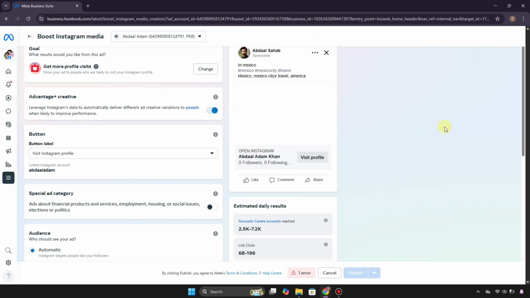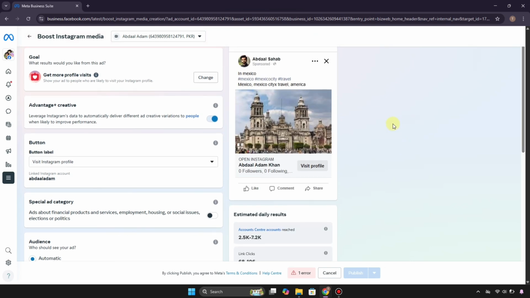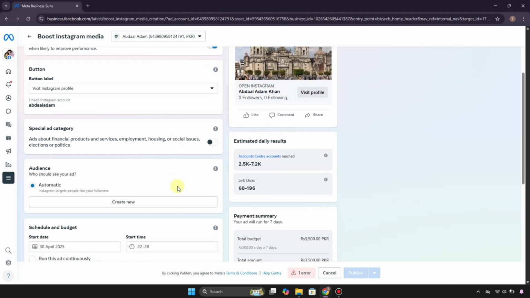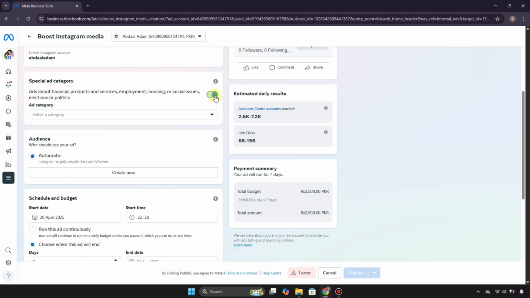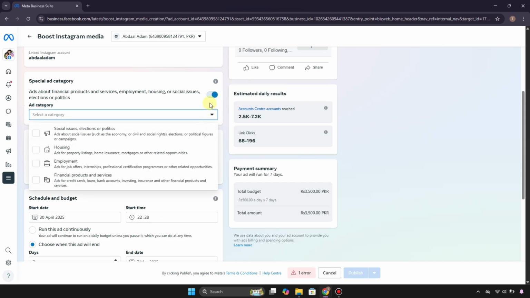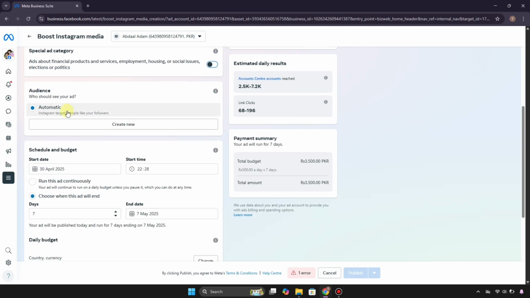First, you have to select the button label that appears on your post. There are different sort of ones available, so you can choose from there. I have only one available, therefore I'm choosing it. But if you have different, you can choose them as well. So this one is for the real estate and something related to it. So if your product is related to it, you can choose from there. If not, then you can skip this one.